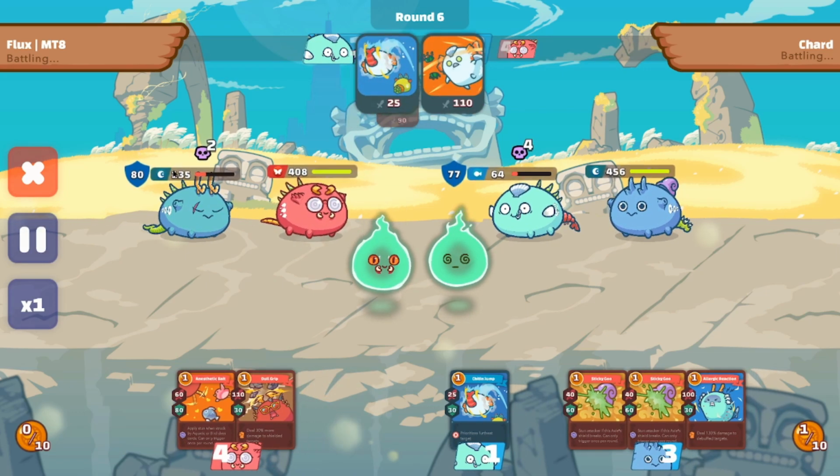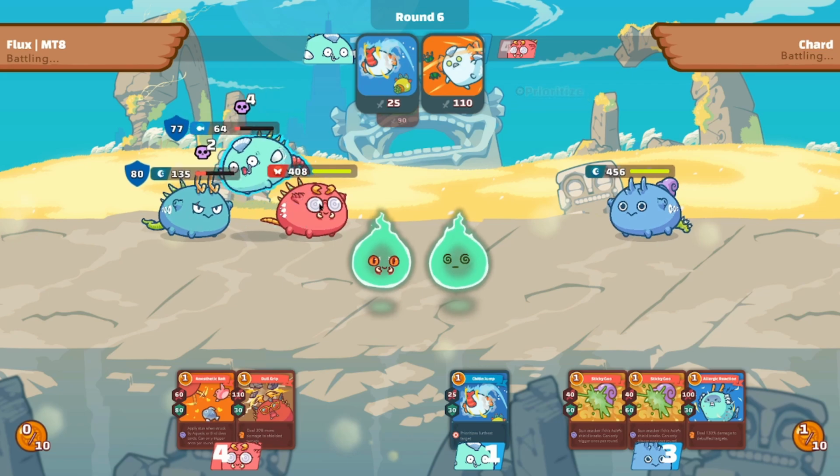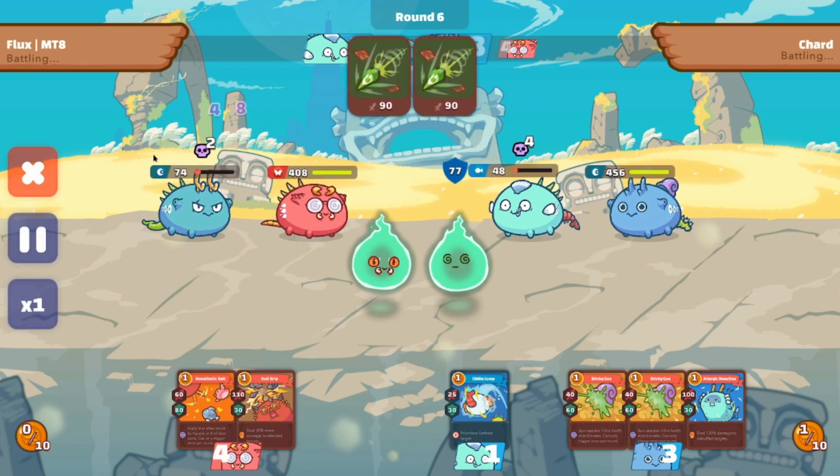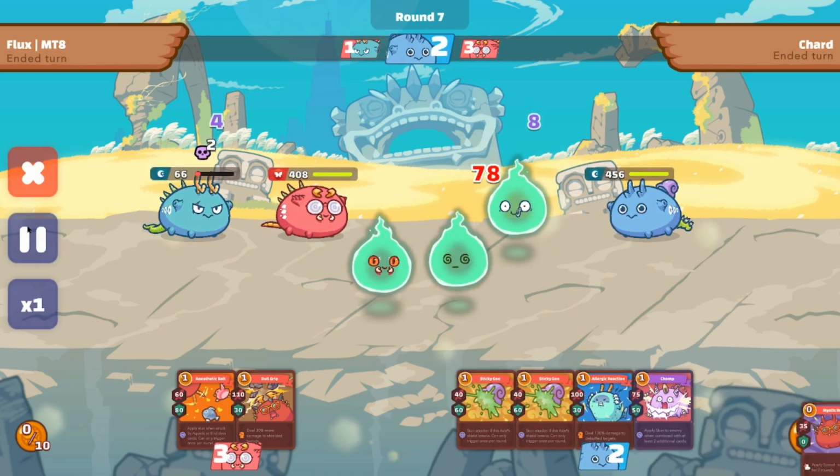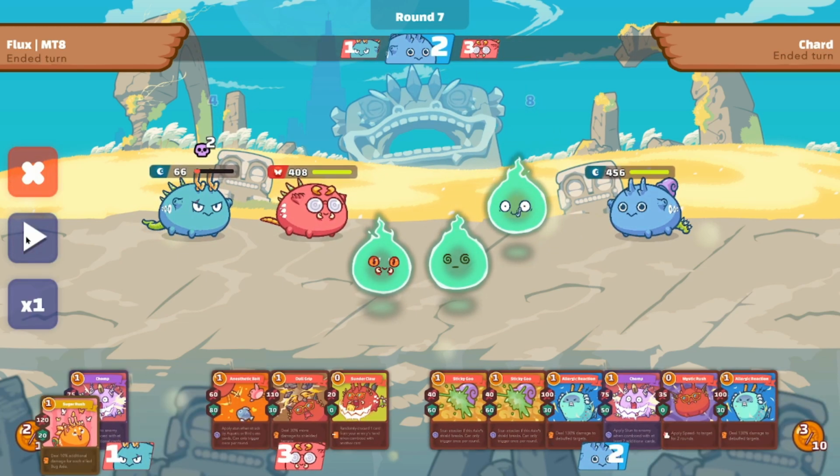Starting to get worried. I do double barb here. I don't attack with the bug. I want to shield up on the Dusk, and that does pay off because I'm able to kill their fish and keep my Dusk alive. Now I'm thinking, okay, maybe I can get good value from the Dusk.